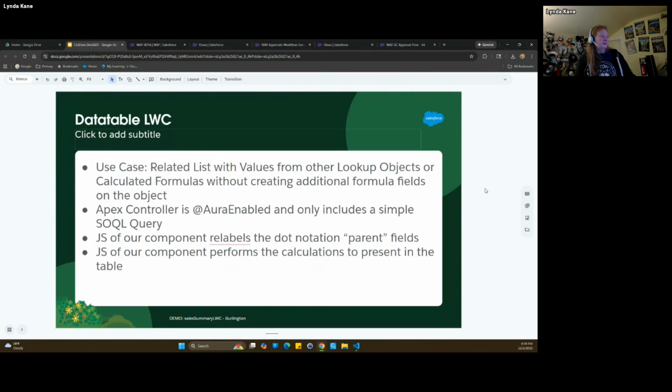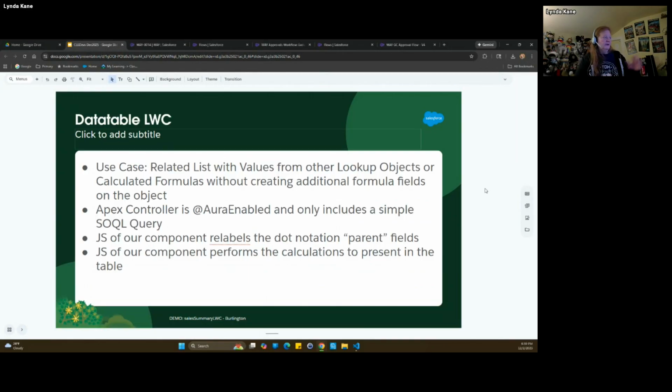And our third demo is related to data tables in Lightning Web Components. The data table Lightning Web Component has a piece where you set up all the columns, and you declare them based on the variables.